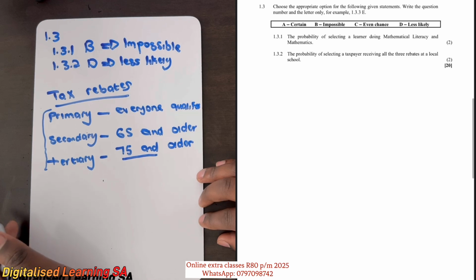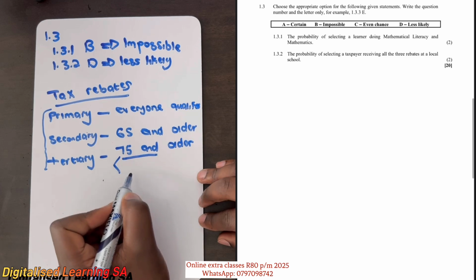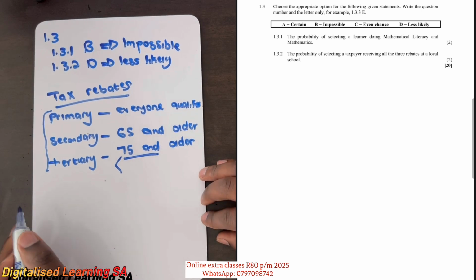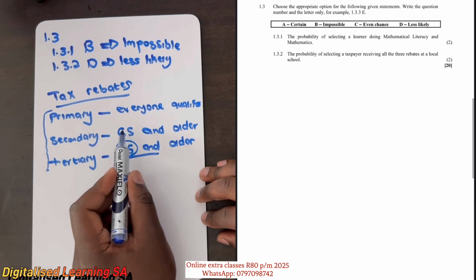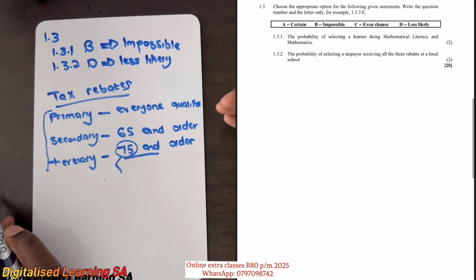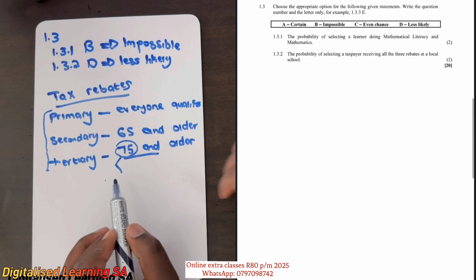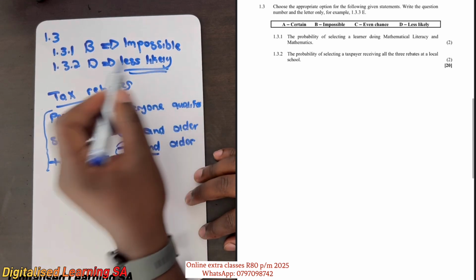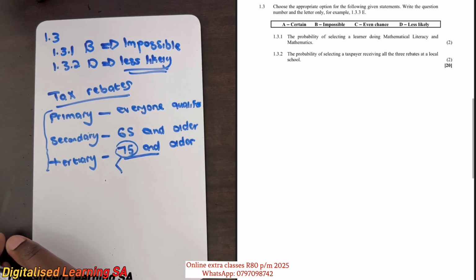And why is it less likely? It's because at this age, people or workers have already gone to pension. So it's hard to find a teacher who is 75 years old. Even 65 is rare, because you'd find that most workers go to pension at the age of 60 or exactly at the age of 65. So to find someone who's 75 years old still working is less likely. That's why our answer was D. Okay, so now let's move to the next question, which will be question 2.